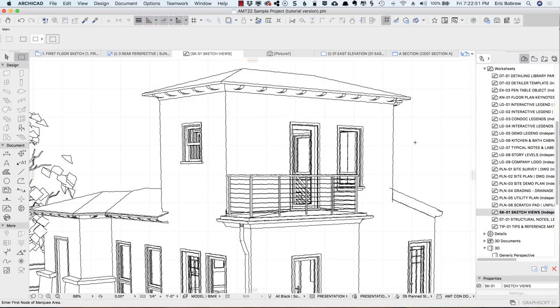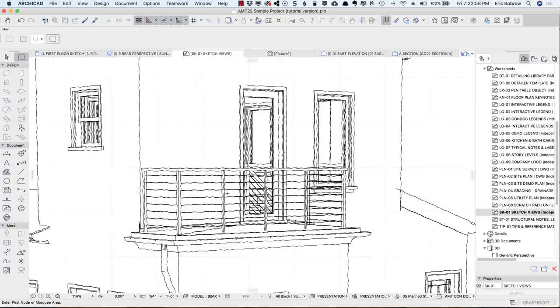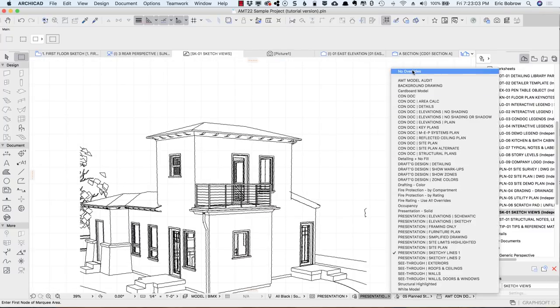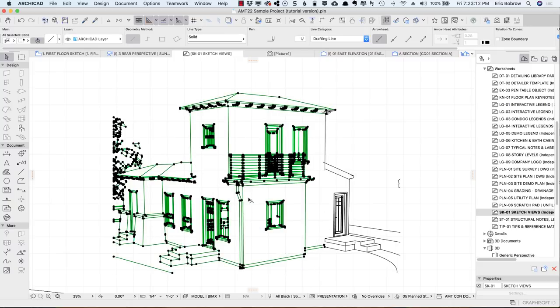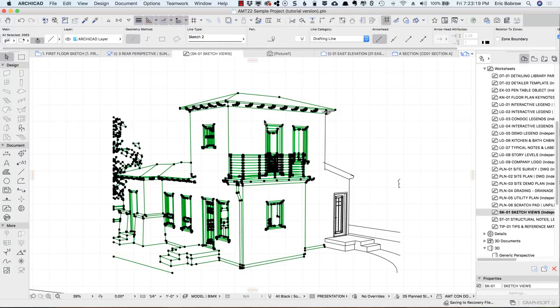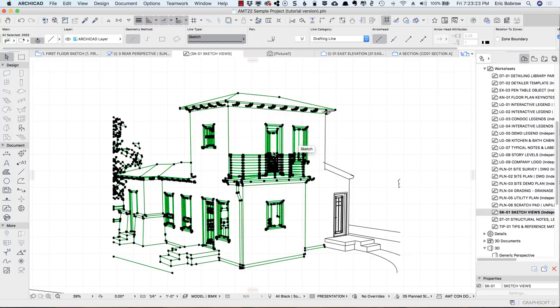But if I wanted to fine-tune it and make sure that, for example, these lines, they look really not so good being like that, then what I want to do is say, no, don't override it globally. Let's just actually change the line type. So I'm going to go with the arrow tool and select a bunch of these lines. And I'll just take part of them just to show how we can control some of them separate from the others and change them to this sketch line type that I've got. This is a standard sketch one here. We'll do this sketch here.